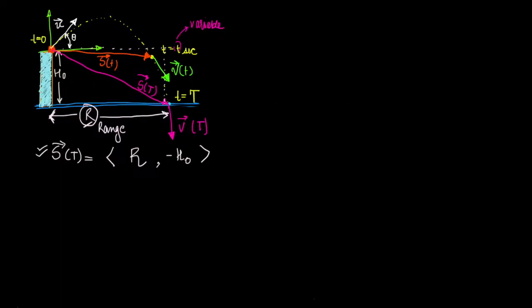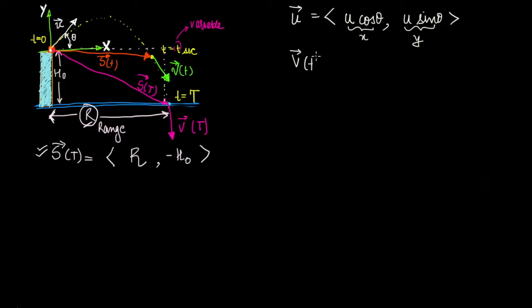Let us now write all the stuff that we know. So what is u vector? U vector is the initial vector of velocity, and this can be regarded as u, which is the magnitude, cosine theta. So this becomes the x component, and u sine of theta becomes the y component. Remember, our coordinate system is always in this manner, where the x points here and the y points there. So the x is in the horizontal and the y in the vertical. This is taken as the origin. That is why all the vectors are defined with respect to the origin, and we are taking that into account every time. All right, so with u established, we can now define what v of small t would be.